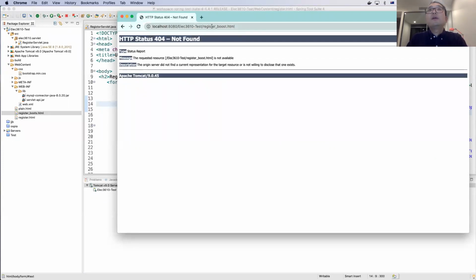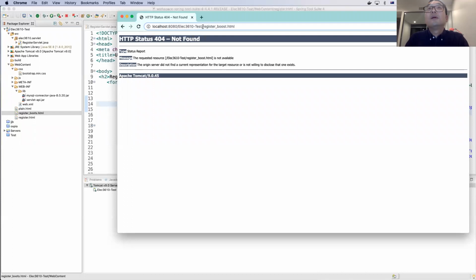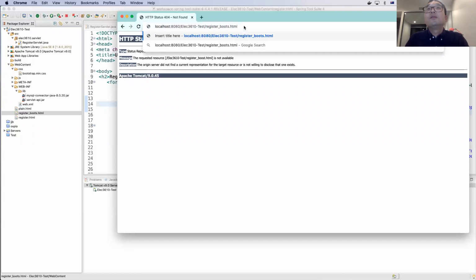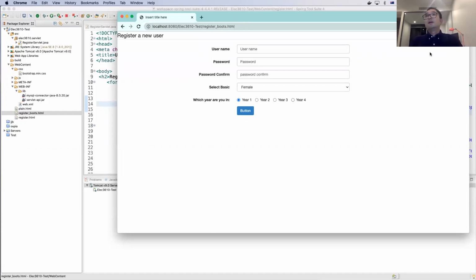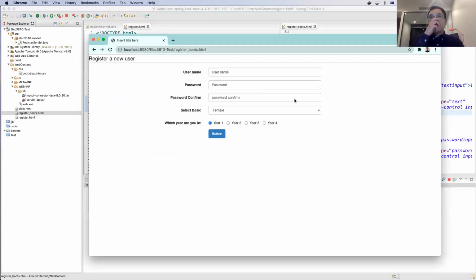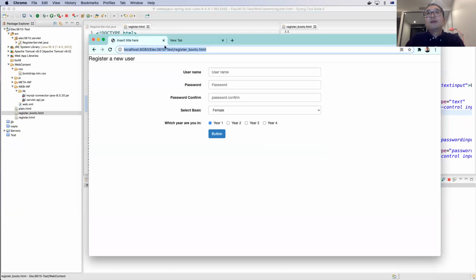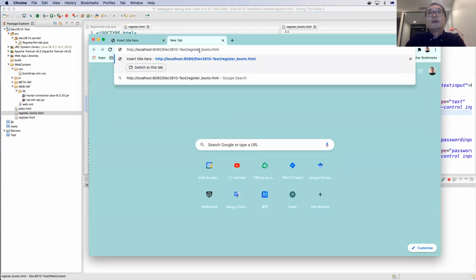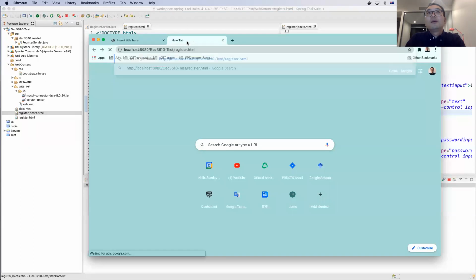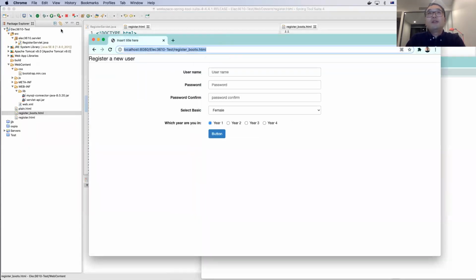Okay, let's copy this first. It should be the same, right? Now you can see that it looks much better, right? We have a color on the button, it has a proper size, and you can see the fields. Let's compare it.